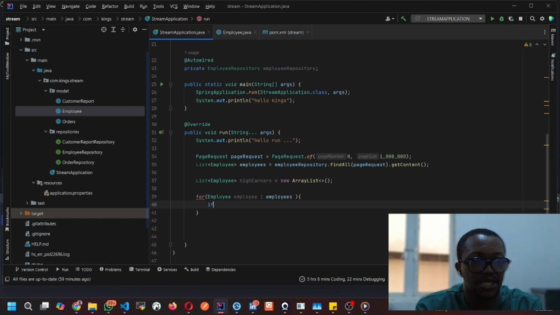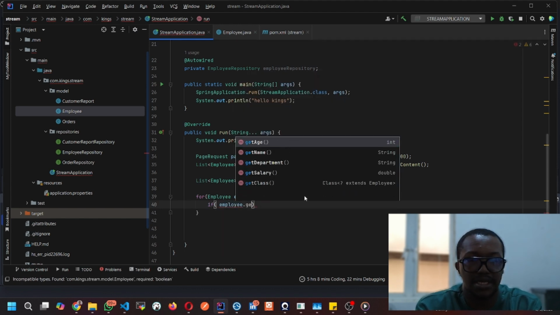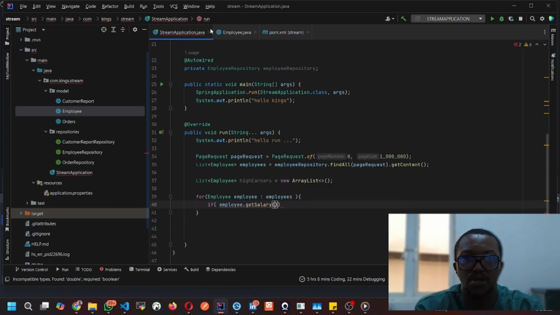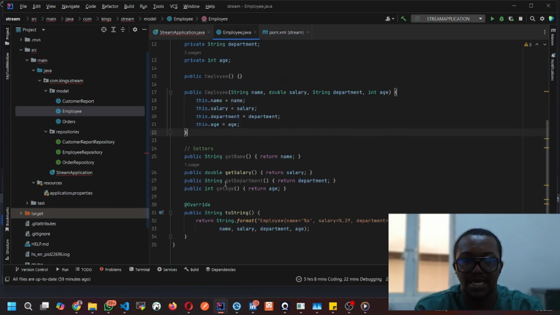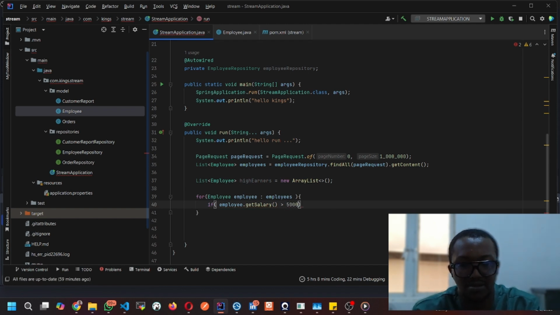I say if employee.getSalary(), because here I have a getter that I use to get the salary, is greater than 5,000. Let's say it's greater than 5,000.